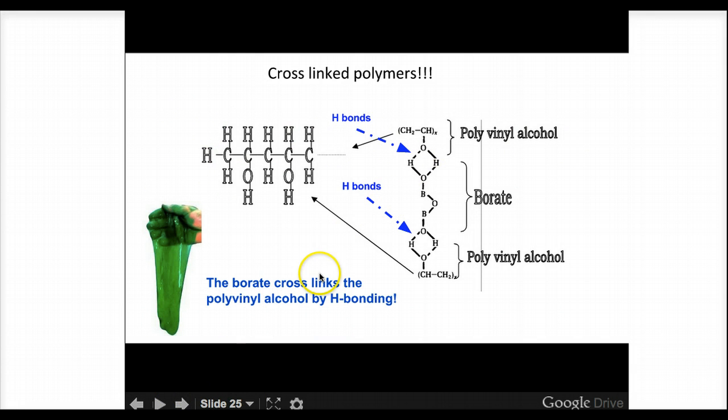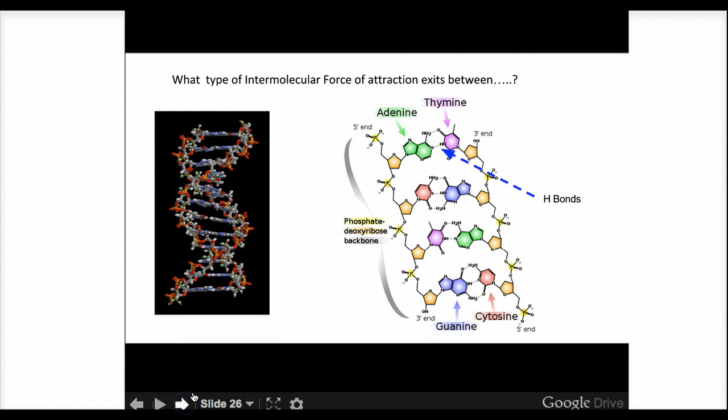And of course, if you remember making slime, and if you have never done that, we do that because we just like to. What links the polyvinyl alcohol chains, that sodium tetraborate ion, is the H bonding of this borate ion. The solid lines indicate the molecule, and the dotted lines represent the attraction. So right here represents one polyvinyl alcohol polymer being linked to the borate, which is linking to another by, guess what, H bonding. And you felt that. If you made slime and were stirring it, it got firmer. Those H bonds, of course, were increasing.